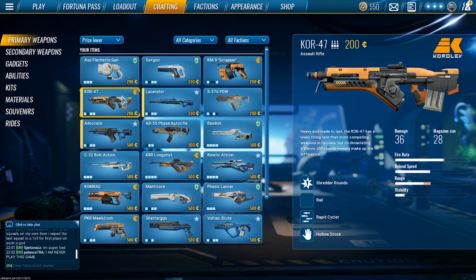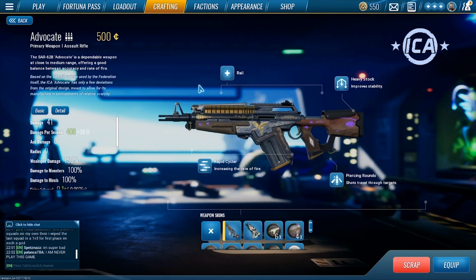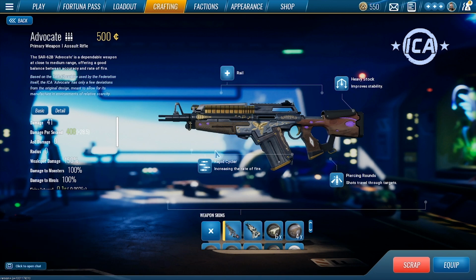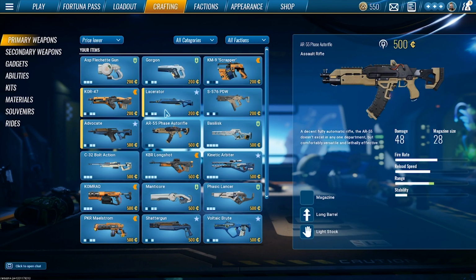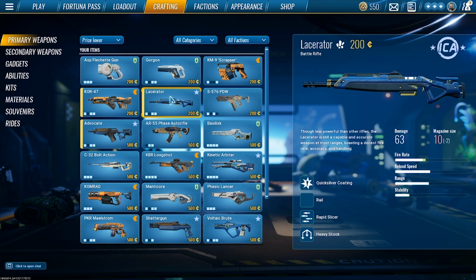Now we have the A tier guns, which are Advocate. Advocate is a pretty good PvE and PvP choice, so I would suggest running Heavy Stock, Recycler and Piercing rounds. It shreds mobs and players, but the price is kind of big for squads. You maybe want to buy it later on, but you should stick with the Lacerator as your first buy.